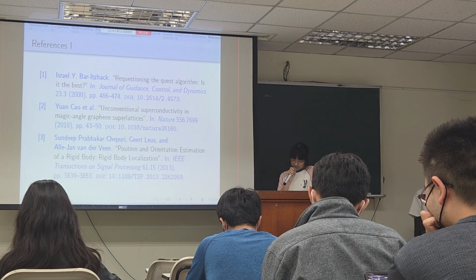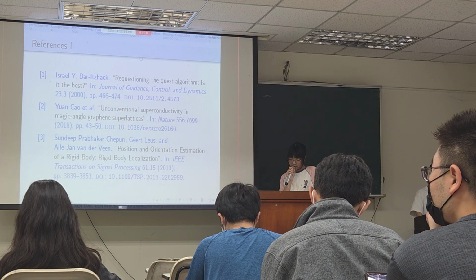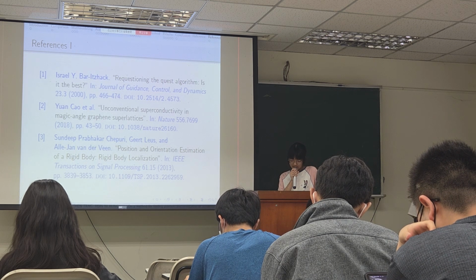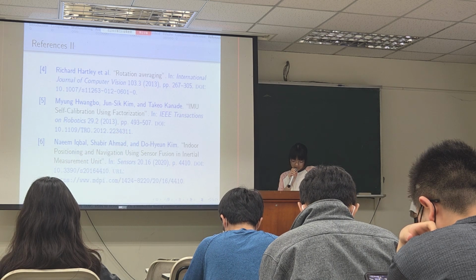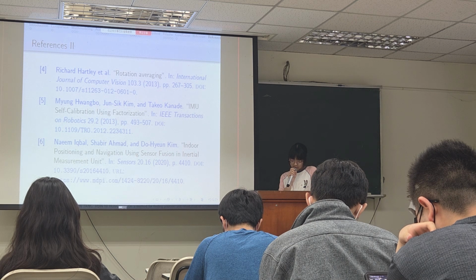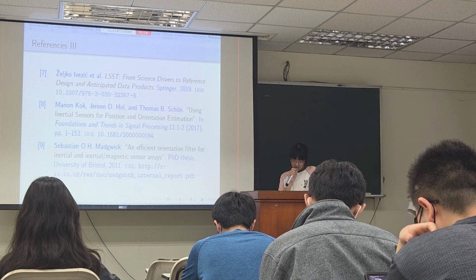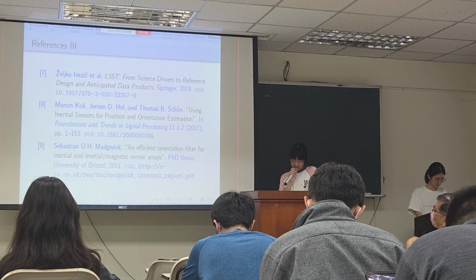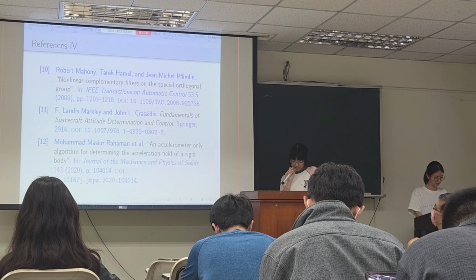These are the core references used in this project. The primary methodology is based on the 2020 paper by Cherniak and Swab, which introduced a framework to estimate accelerometer positions and orientations from their signals. We also consulted Koch et al. for general orientation estimation using inertial sensors, and Rahman et al. for a rigid body accelerometer-only method. Full citations can be found at the end of the report and paper.